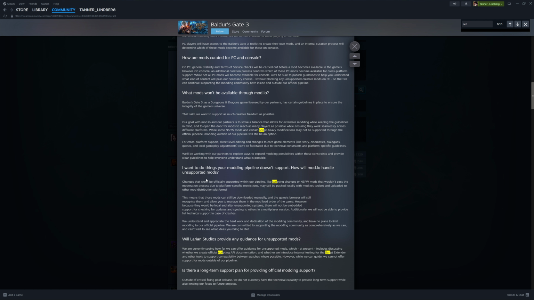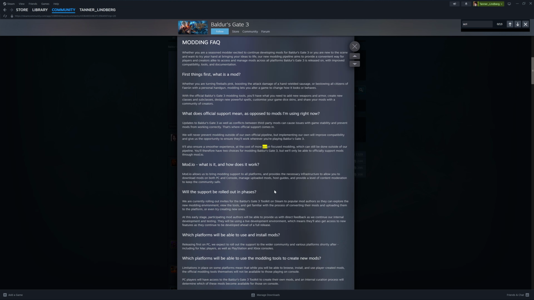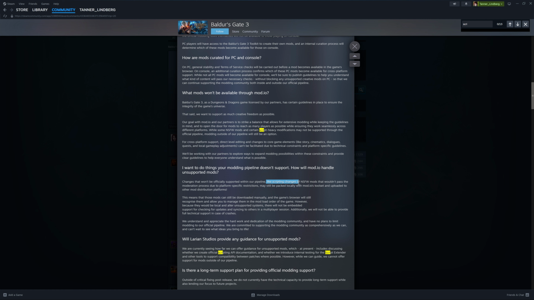And then right here: I want to do things your modding pipeline doesn't support. How will mod.io handle unsupported mods? Changes that won't be officially supported within our pipeline, like scripting changes. So right here, early on, they try to temper the blow by saying, well, more script, but we're gonna blah, blah, blah. But then this is where they just take the mask off. Scripting changes, flat out. They are saying right here, their pipeline does not support scripting changes.